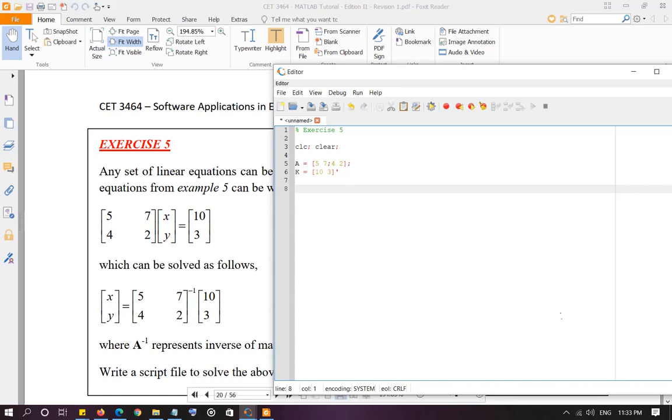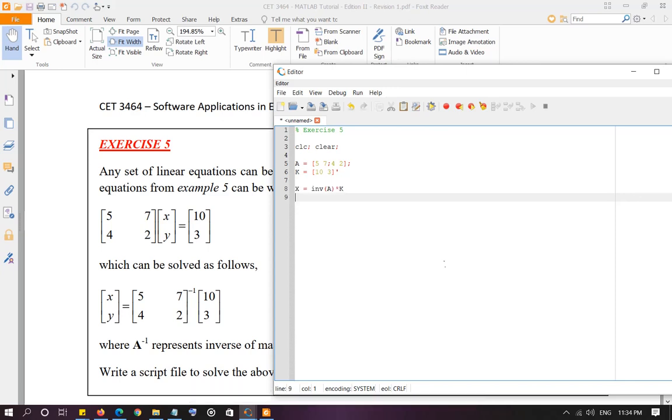And to solve for x and y, let's assume that my x variable represents a vector that contains x and y. So that's going to be inverse of A times K, as simple as that.